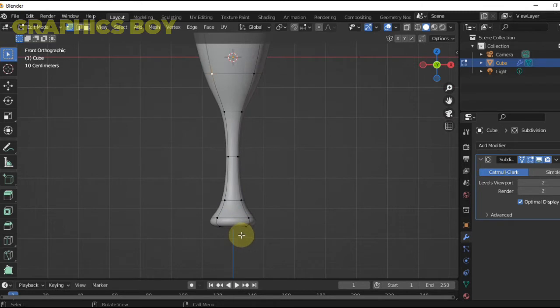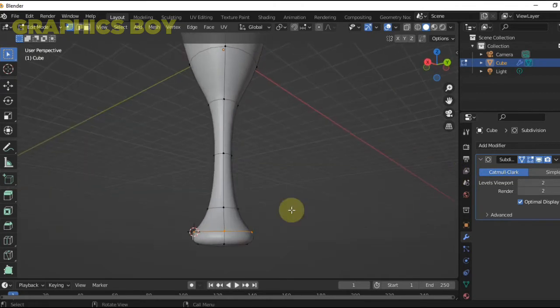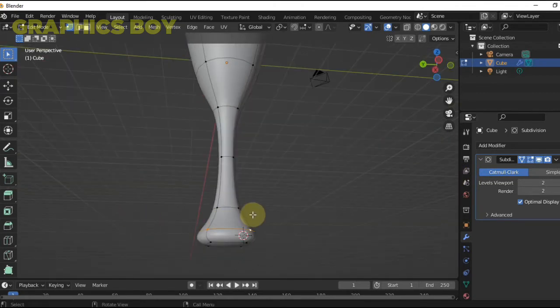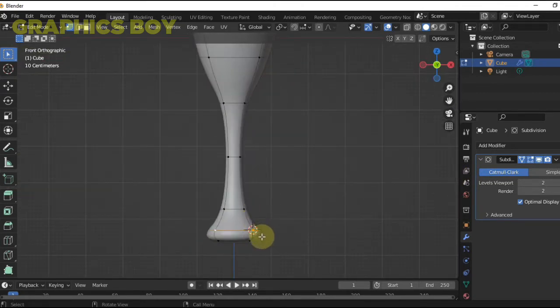So let me just zoom in and let me grab these vertices. So I'll click shift, then alt to select these vertices, and I'll go back to the front orthographic view.